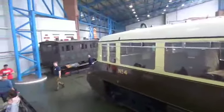Sorry if it's a bit scatty what we're doing today, but there's a lot of people, so I'm trying not to get in people's way while I'm doing this. It's quite nice to be up here as well, in the GWR railcar. It's very comfy in there, I will admit. It's all third class this is, so even third class isn't too bad.